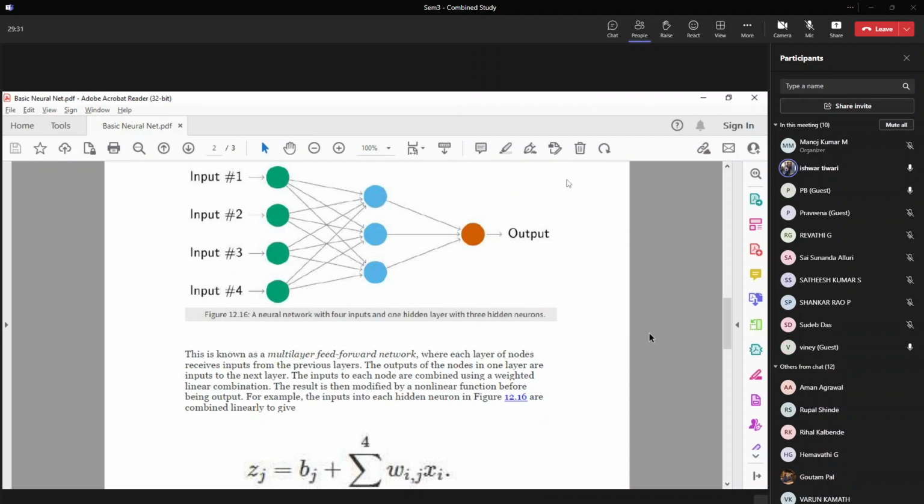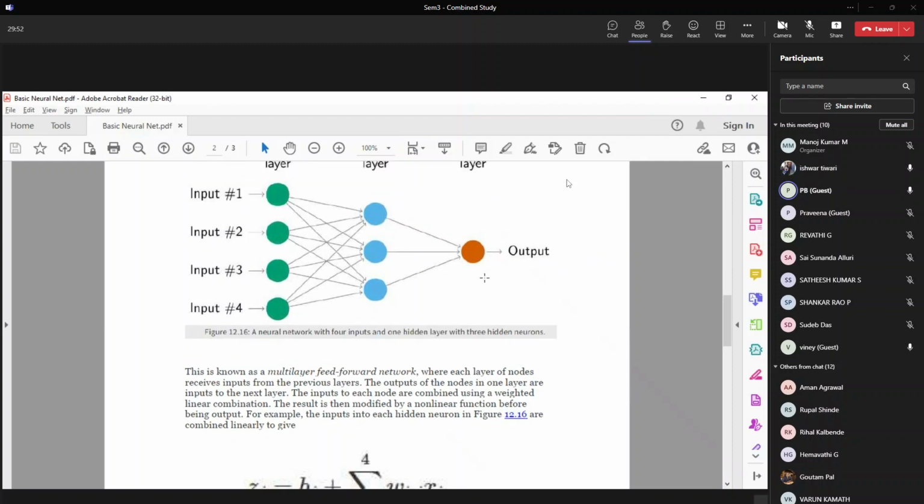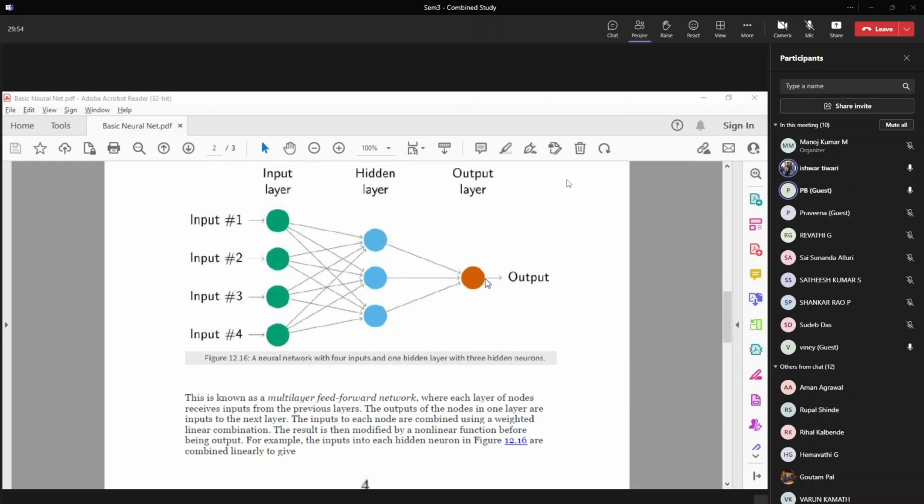But for the second layer, it becomes like input one going to the third, input one going to two also, and input one going to one also. So all these weights will be differing. These are the connecting edges.